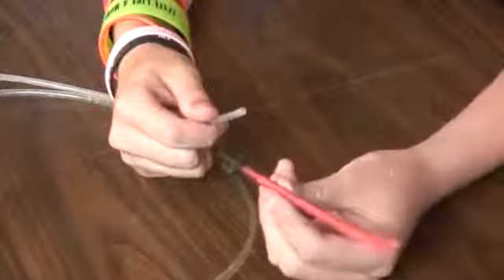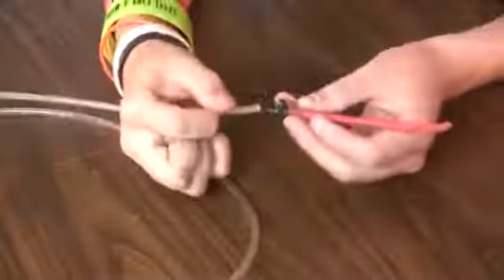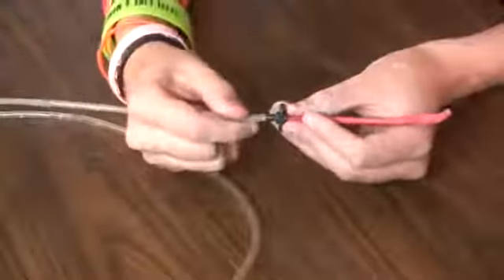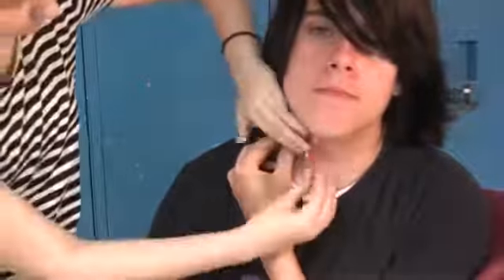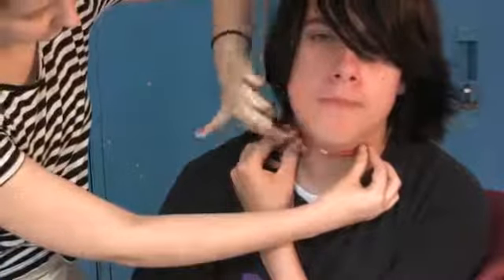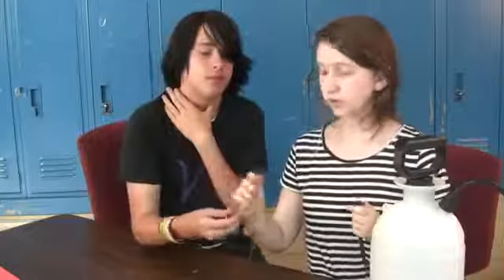After that's done, connect the heat shrink tubing to the clear air pump tubing. Use latex to attach the heat shrink tubing to your actor's neck and keep in mind it needs to be completely dry before moving on. While that's drying, unhook the spray gun from your garden sprayer and use the tube connector to connect it to your air pump tubing.